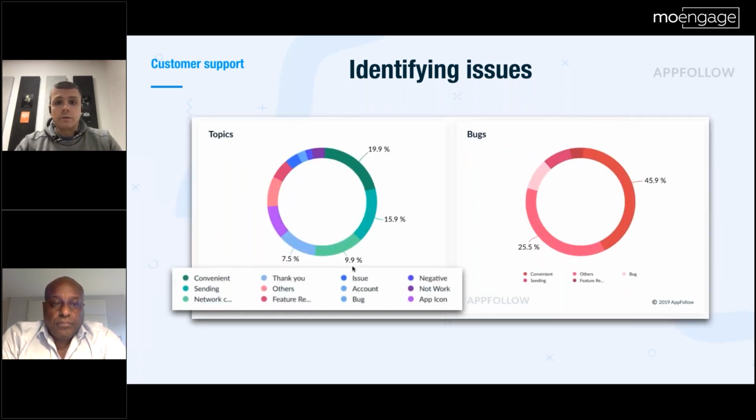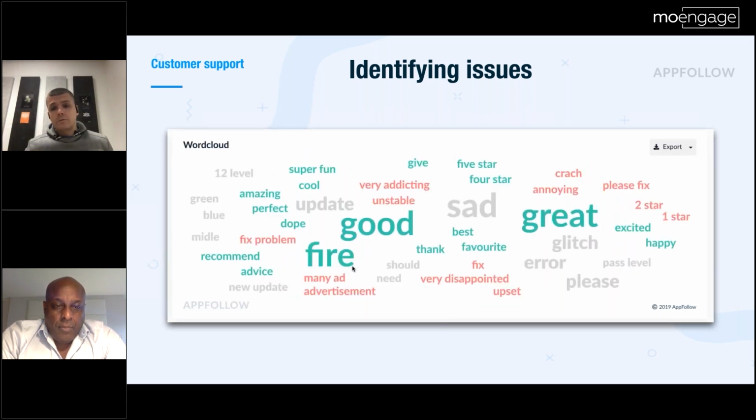If you dive into these issues and look into the topics, you can understand what users are actually bothered about, what they like and what they don't like, especially what they don't like. This can be understood by analyzing what they're writing and getting a feeling of what they're mostly focusing on, finding these issues through the word clouds. So you can feel what their main intention is and what they're most happy about and what they're most disappointed about.